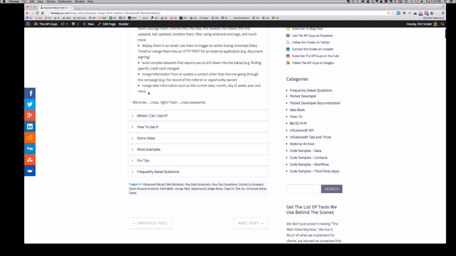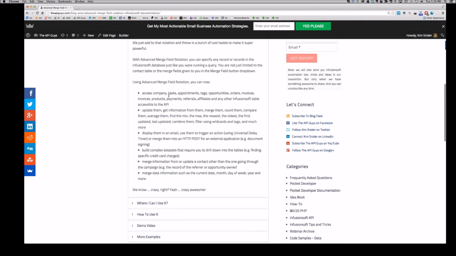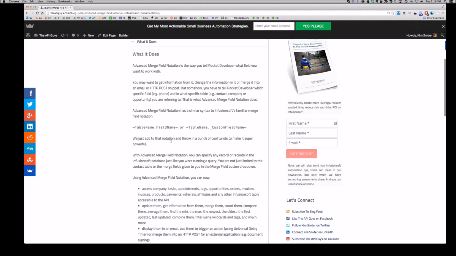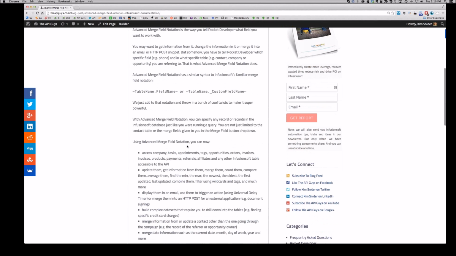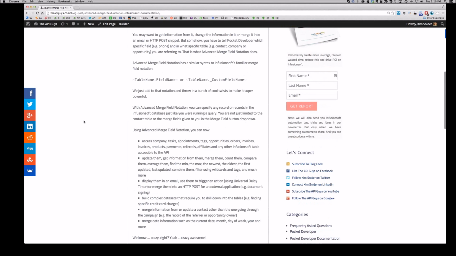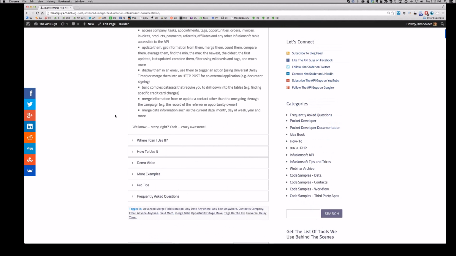I've got a question. Ozzy wants to know, what about non-IS tables? You cannot do that with advanced merge field notation. This is only for Infusionsoft tables. We have on the roadmaps somewhere, we have not started working on it, a MySQL plugin that would allow us to access MySQL tables, but that has not been released yet. And I don't even really have a release date on it right now. We've got a lot of stuff in the pipeline right now, including that. So if that ends up being something at some point that you really, really need, then of course I'm always open to suggestions about what comes next.